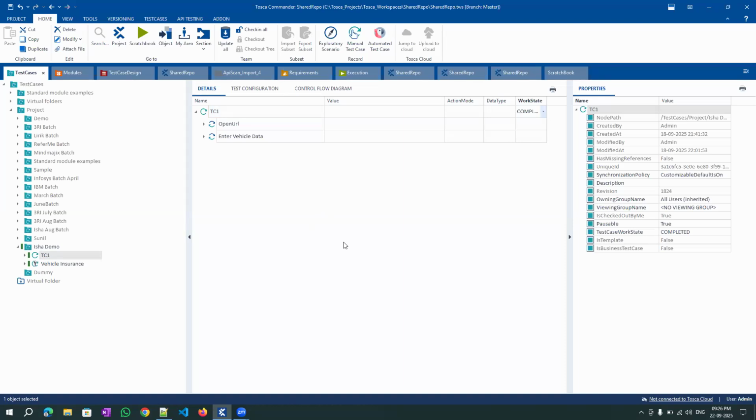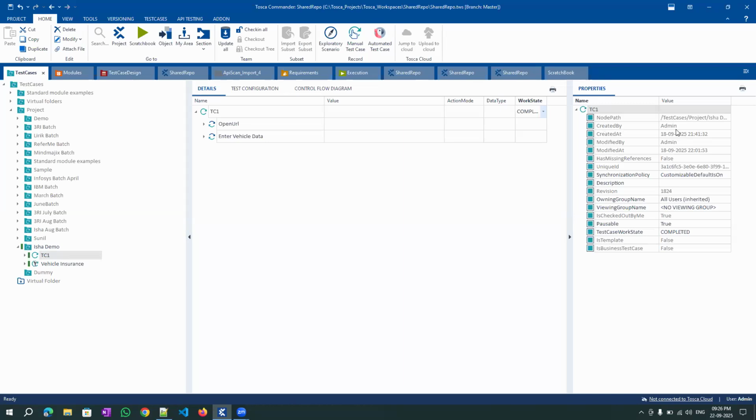So these are the different states we have. For all the test cases, we are doing it manually. Once you are done with the automation, change the status so that your lead can review those test cases. Those who make changes in these test cases, all those details get mapped over here.